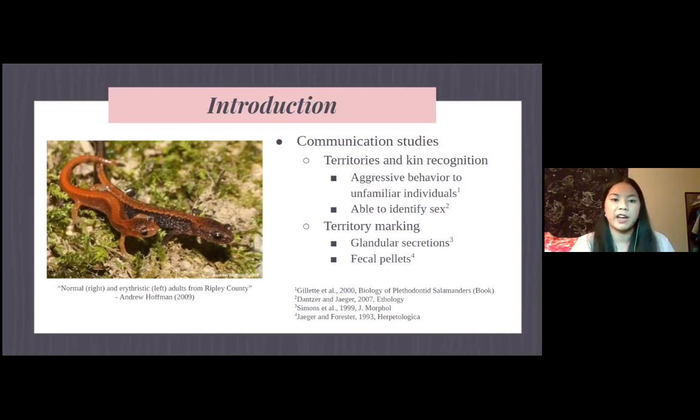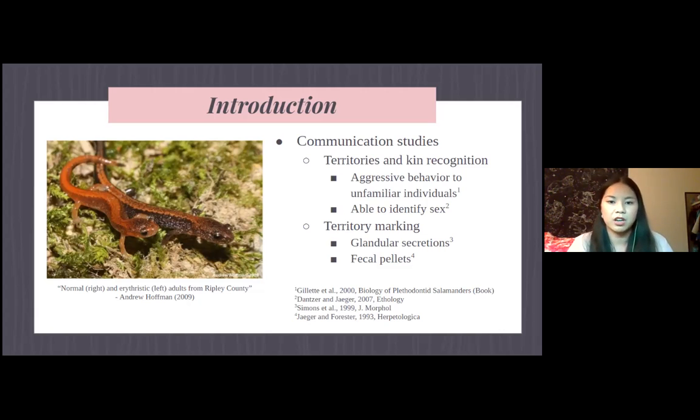And with these studies, a lot of them have been using just chemical cues, and those have shown that the salamanders are reacting to chemical cues and not just visual cues of what the salamanders look like. And they haven't been able to identify exactly what information the salamanders are gaining from those chemical cues, but it has been hypothesized that they are at least able to determine the sex of salamanders. And this is because they've noticed the aggressive behavior is really common towards same-sex salamanders. Male salamanders are very aggressive against unfamiliar male salamanders, and female salamanders are more aggressive against other unfamiliar female salamanders as well.